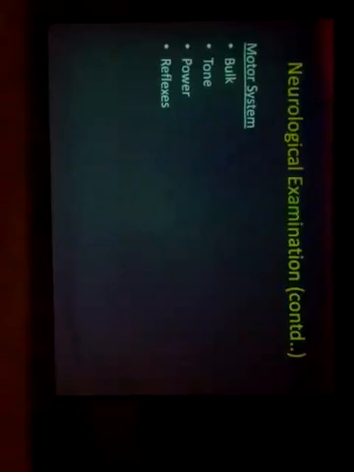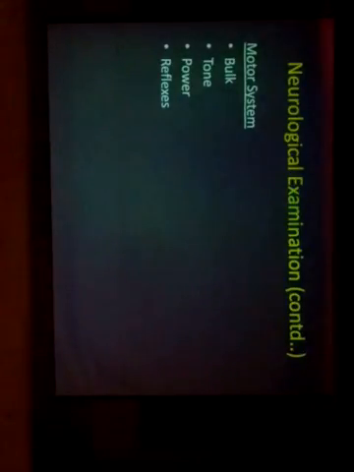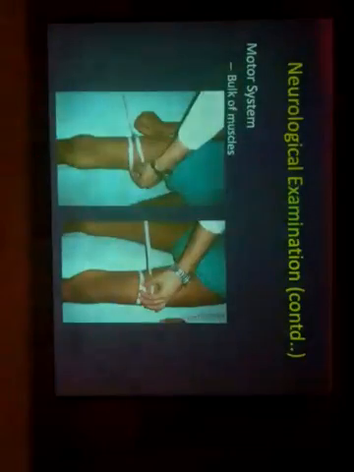Now the orthopedic neurological examination will go on to examine the motor system, sensory system and reflexes. The motor system you examine in this sequence: bulk, tone, power and reflexes, one by one. Bulk of the muscles is seen as well as measured. Make a visual impression whether there is wasting or not. And once you are measuring it at the level of the thigh or the leg or the upper extremity, wherever the muscle mass is maximum, you compare those areas on the 2 sides.